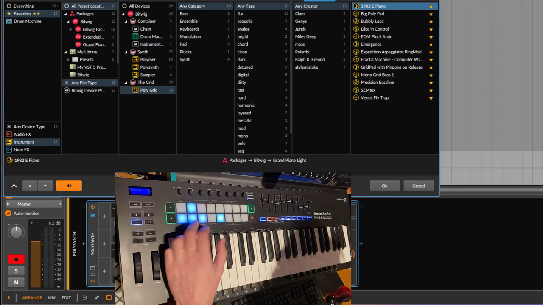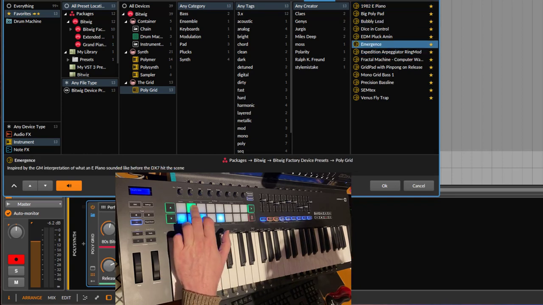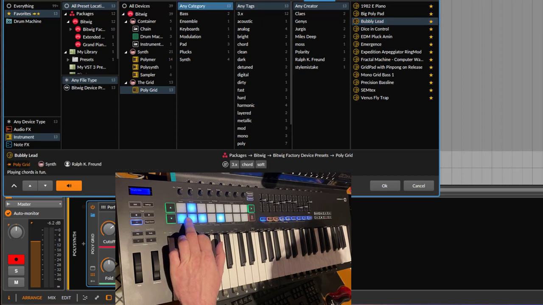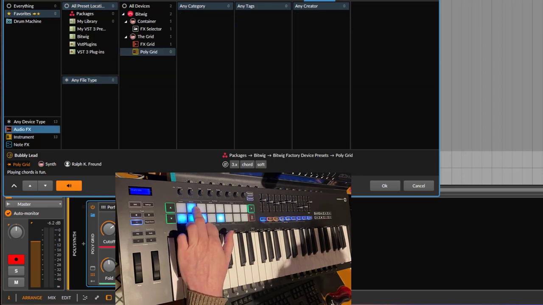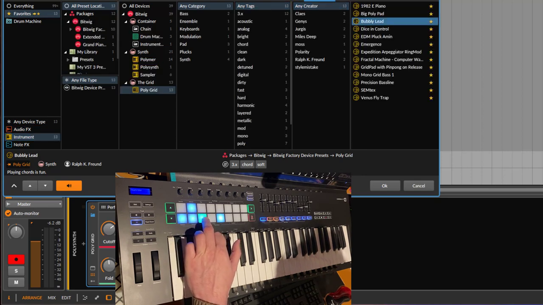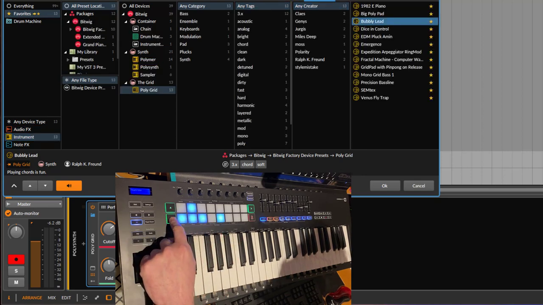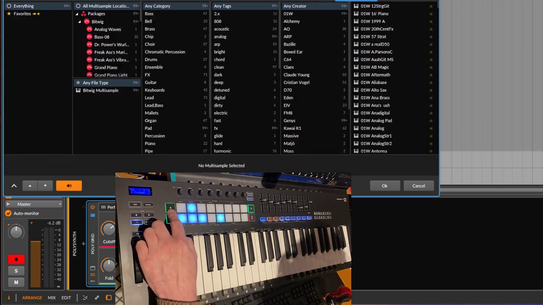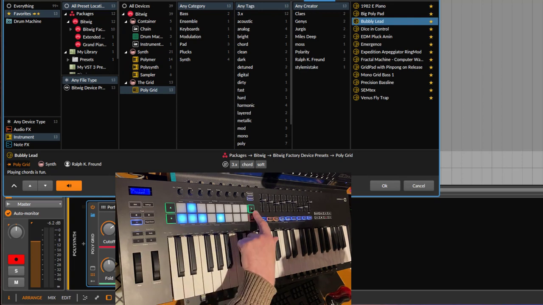If you now use just the cursor keys here, you can navigate through your patches, and if you go left, go through the different filter types. You can also filter, for example, our favorites up here, where we want to have only audio effects, instruments, and that stuff. You can also use these ones to go through the different tabs, so you can select devices, presets, multi-samples, and so on. To confirm the browser, you can use the green one, and if you want to discard the selection, you can use the red button.